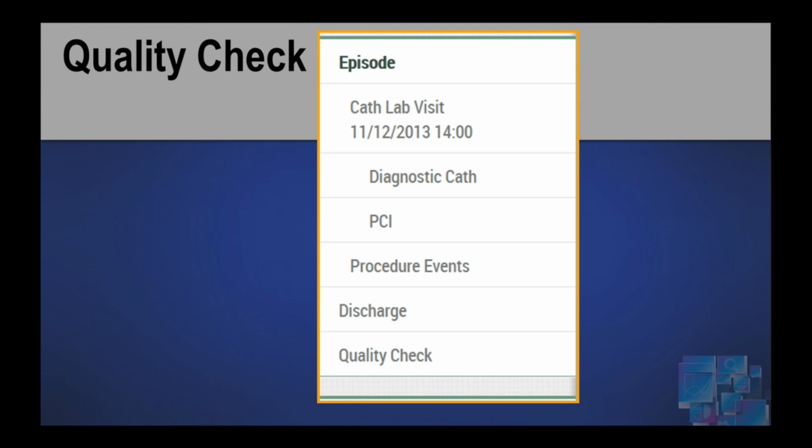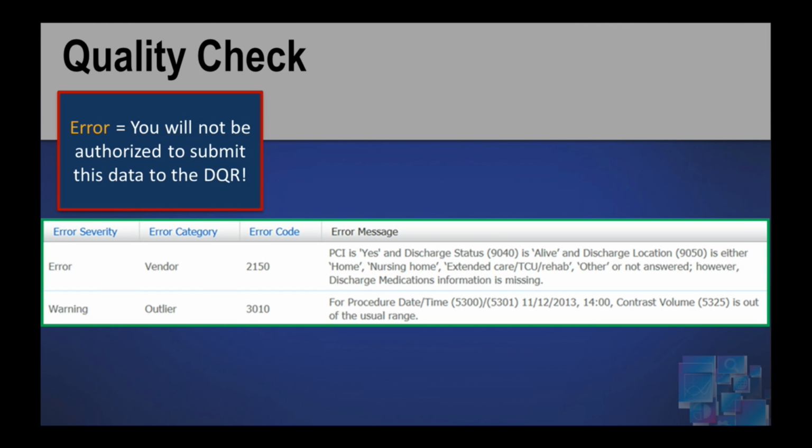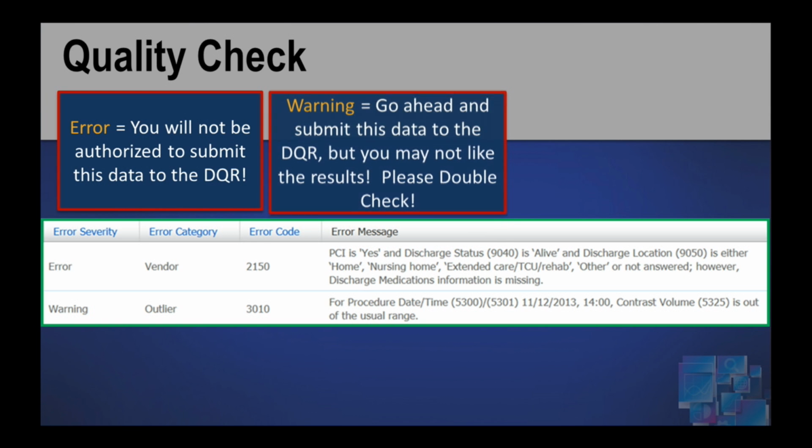Once the patient form is open, perform a quality check, and that will tell you what's wrong in that file. Remember, errors mean the system will not authorize you to submit to the DQR process, and warnings mean you may submit, but you may have a key punch mistake which needs to be reviewed and verified.